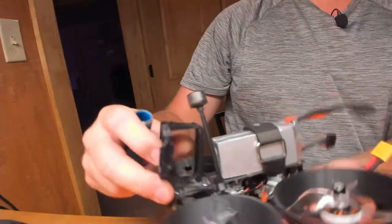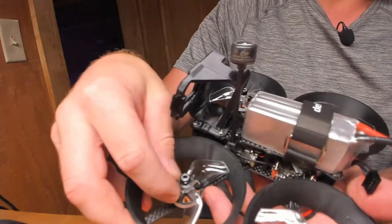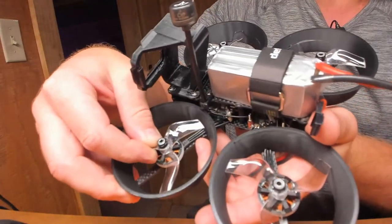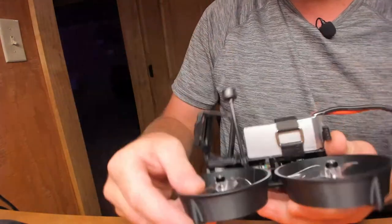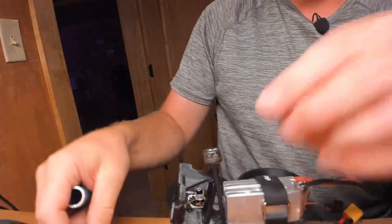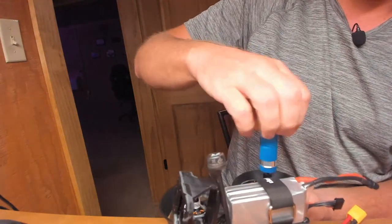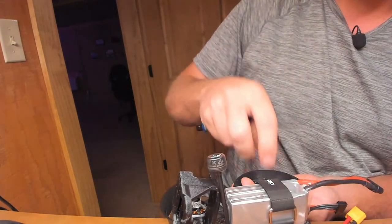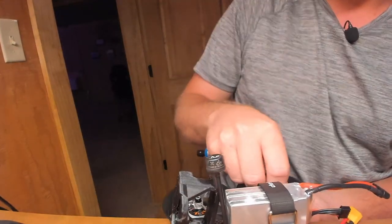All right, let's go back into the bench. Let's take a look at this guy. So you see it, it's rubbing pretty good right there. Let's try swapping props, see if that helps. I figure if it's close enough, it's going to bed itself in, but it's too tight right now where it's actually stalling the motor out. I prefer not to have any ESC fires.